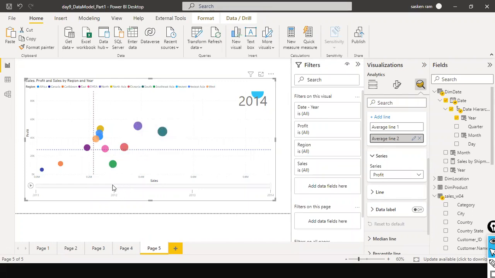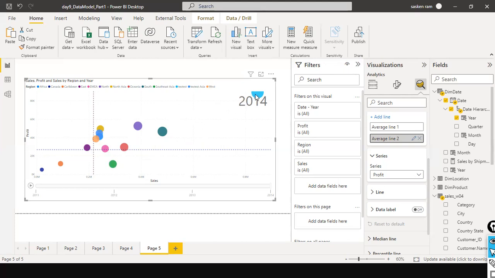As the sales go high, obviously the profit also should go high. And here, if you see, profit is 27,000, here 11,000 and 29,000. As the sales goes high, the profitability is also going up. And except Caribbean and Canada, in the rest of the regions we can see the sales are above the average.